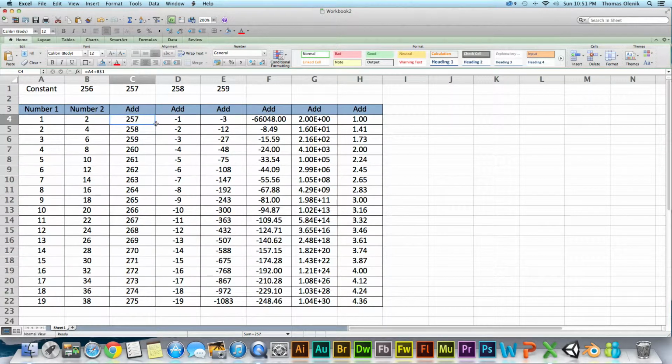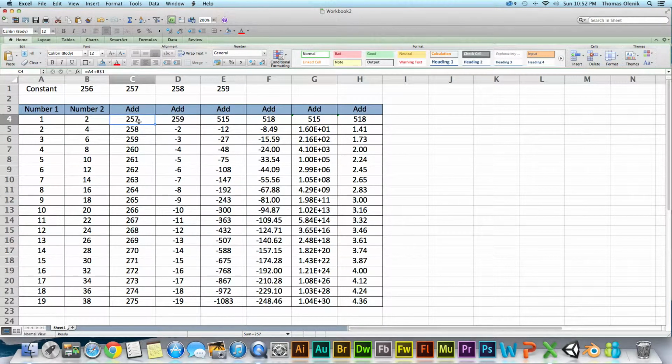Right now, if I drag this formula across, you can see over here, it's this plus this. If I move over 1, the formula moved over 1, and so on. You see how that does that?